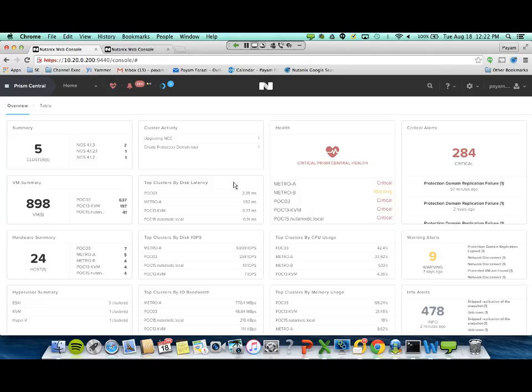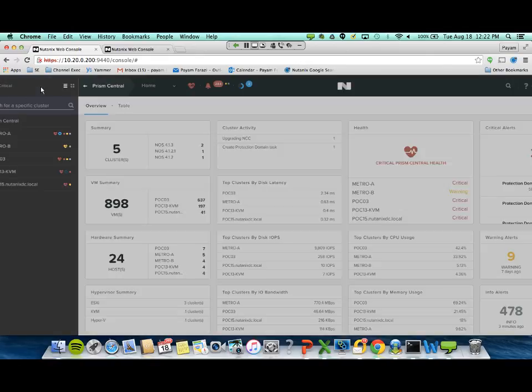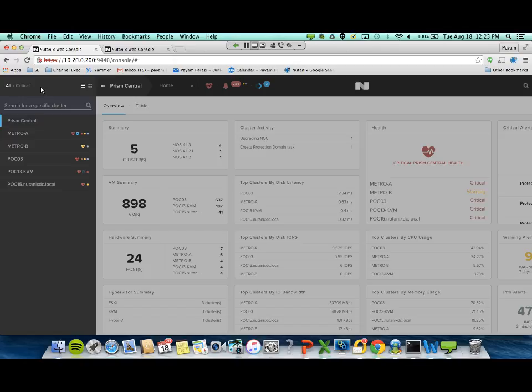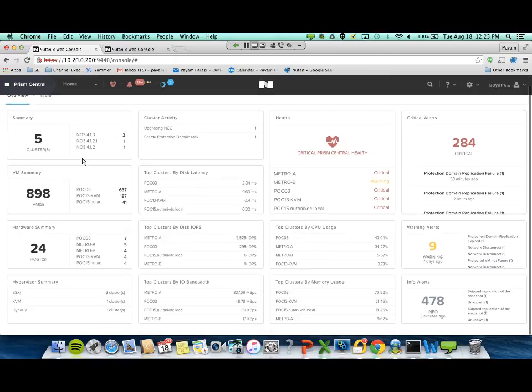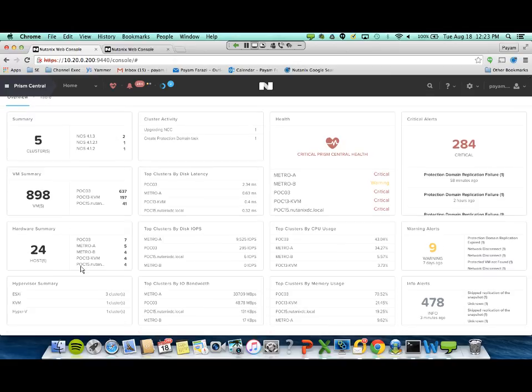which, as Nikita mentioned, is Nutanix's hypervisor built on KVM. So as you can see here, Prism Central allows customers to manage multiple Nutanix clusters across potentially worldwide locations. In this instance of Prism Central, I'm managing 5 different clusters. These clusters are running different versions of Nutanix code. You can see the number of virtual machines and the number of hosts I'm managing in this environment. I'm managing clusters that consist of different hypervisor platforms. I've got a few running ESXi, a few running KVM, and a few running Hyper-V.